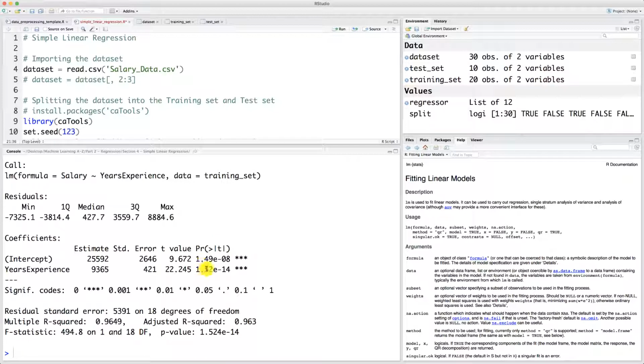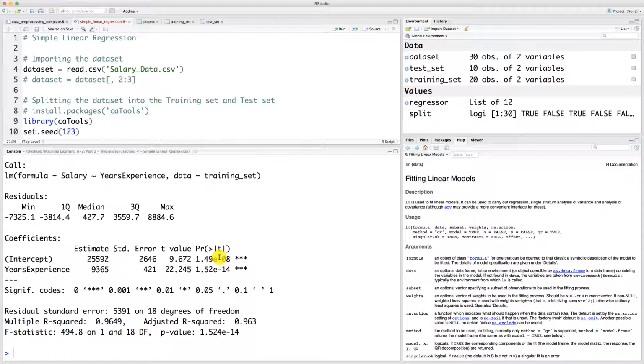And the other info here is the p-value, and the p-value is another indicator of the statistical significance, because the lower the p-value is, the more significant your independent variable is going to be. That is, the more impact, the more effect your independent variable is going to have on the dependent variable.